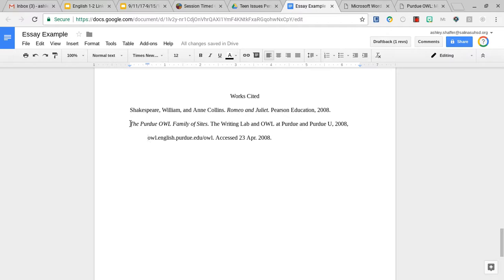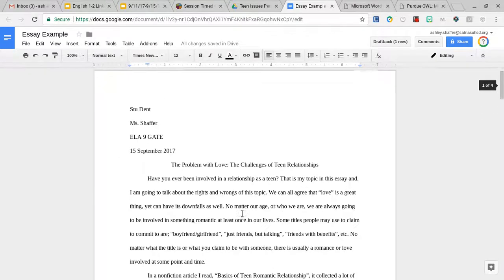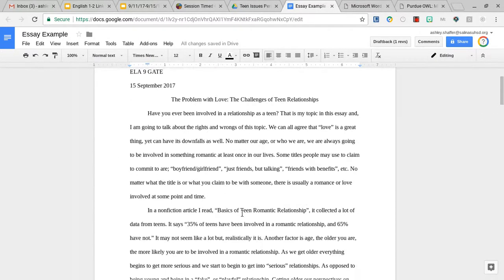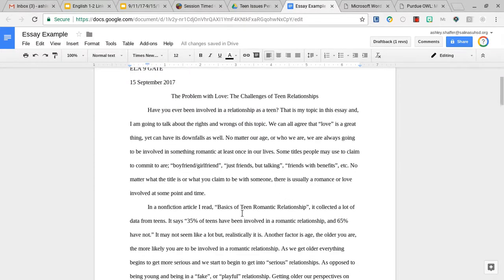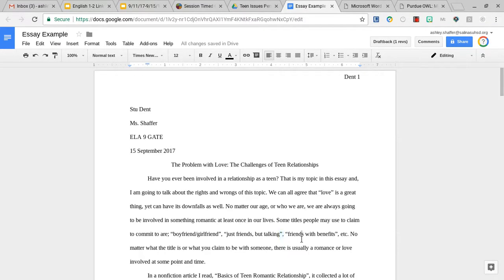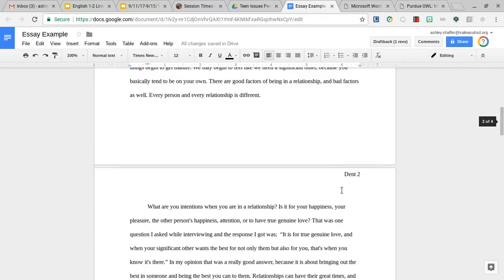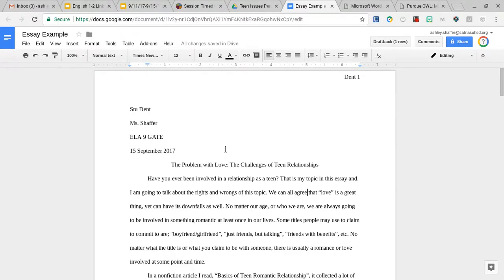And notice that these are actually in alphabetical order. So your works cited has to be in alphabetical order from A to Z. So S comes before T, so this is actually in the correct order. And now I have my paper. I'm assuming that you've already done the proofreading. Just glancing through this one, it has some big errors that stand out to me. So this is not a perfectly finished essay yet, but the format is correct. So it looks exactly as it should from the beginning to the end. And in terms of formatting of the overall paper, it's great.